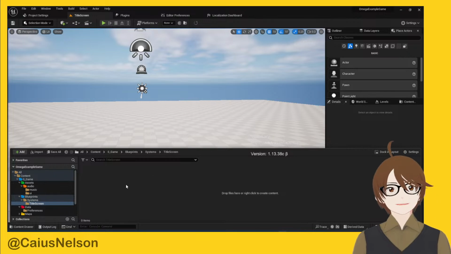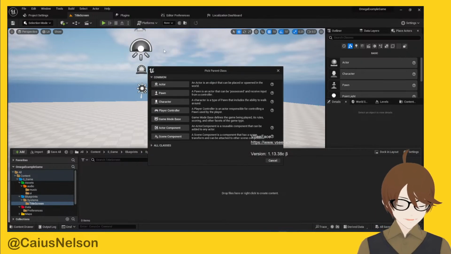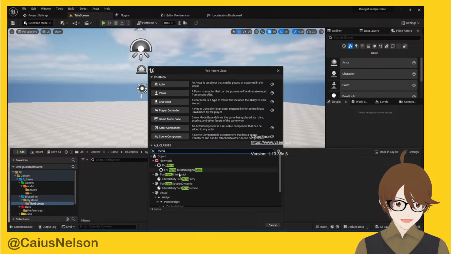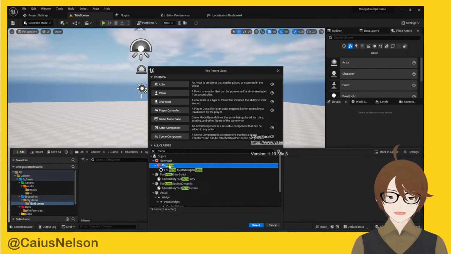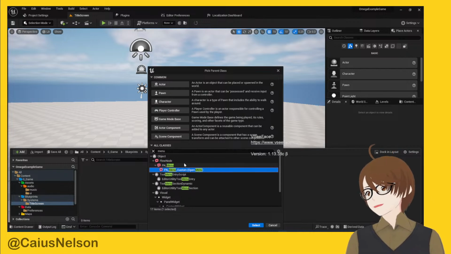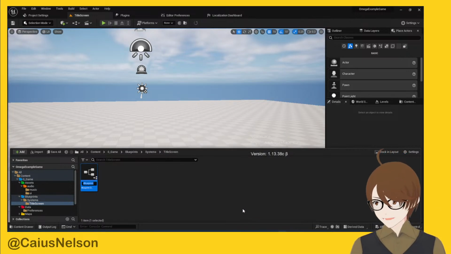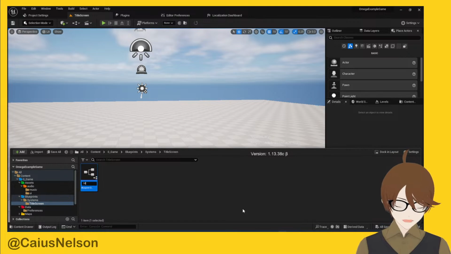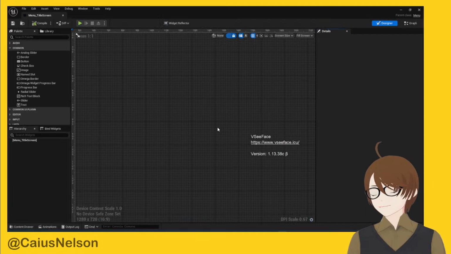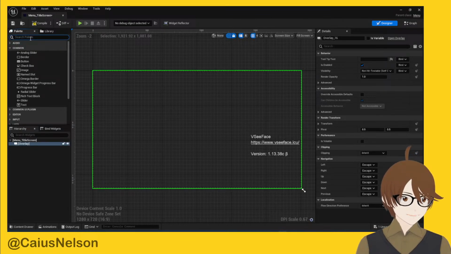So one of those Omega features, for instance, if you wanted to make something like a title screen, you would create a menu. Another thing you might know is in Omega, anything that is Omega specific will have this sort of pinkish red tint to it in the blueprints folder. So let's create a new menu. A menu is a subclass of widget that essentially is a combination of a canvas for the screen as well as a game state. So we'll say Menu Title Screen. And kind of the idea is we're going to contain as much logic as we can in one place. So we'll add an overlay.